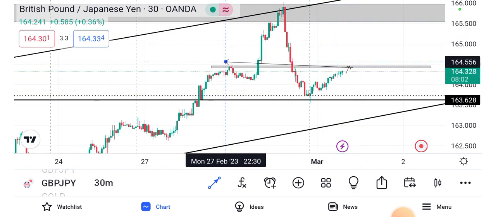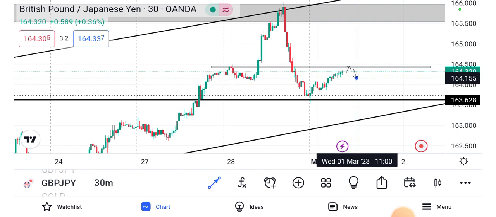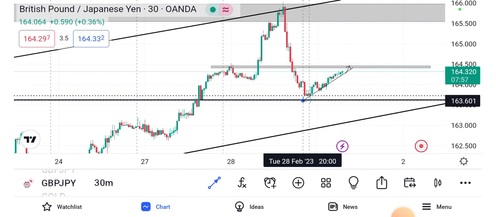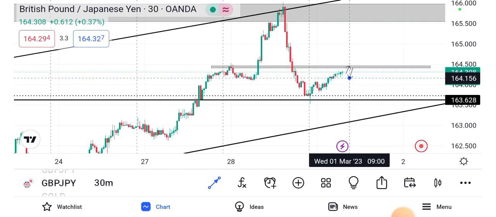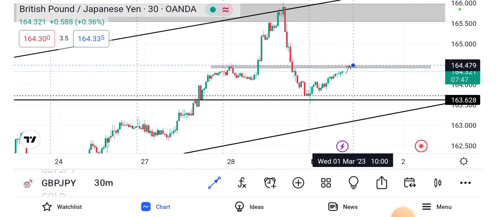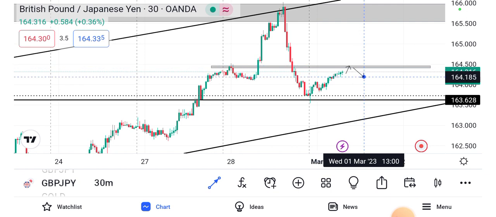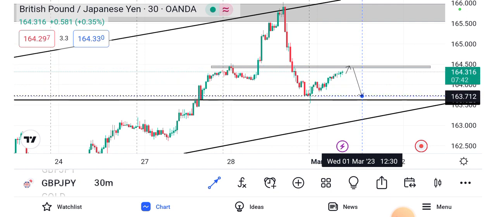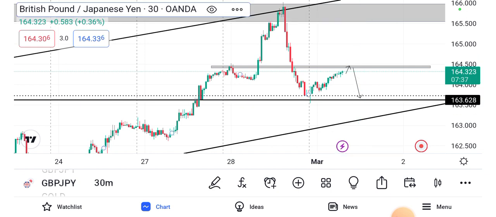So now it has formed something like a head and shoulders. We're going to have to wait for confirmations right here. When it comes to confirmations, we can have a small head and shoulders right here. We can have a double top, and now we go all the way down. So it's all about patience, guys. We have to be a bit patient. We're going to have to wait for it to give us confirmations before we actually enter the trade, right?